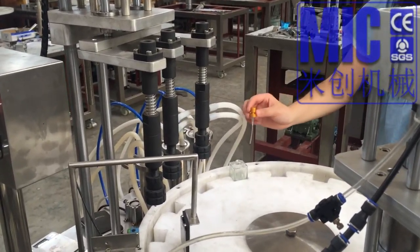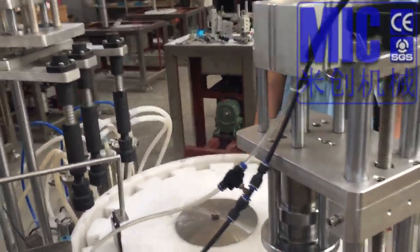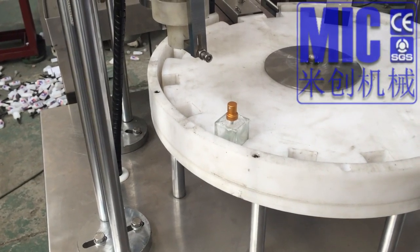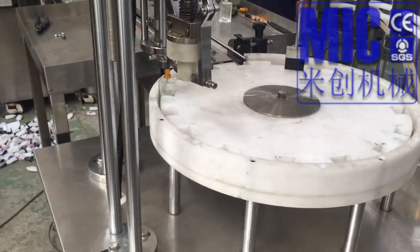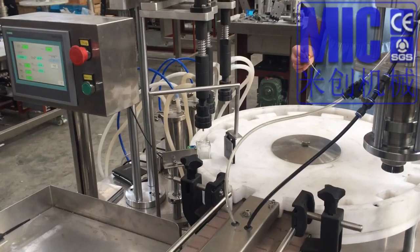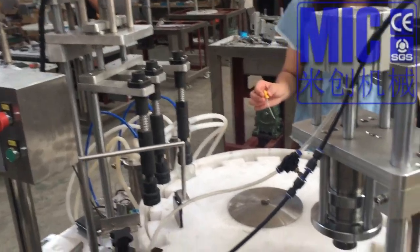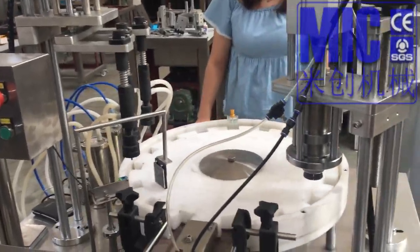The liquid hasn't pre-stuck, so you found it, okay. You just put the cap there, okay. The material, the liquid is not pre-stuck, so the liquid level is not the same. After use several times, it will be okay.